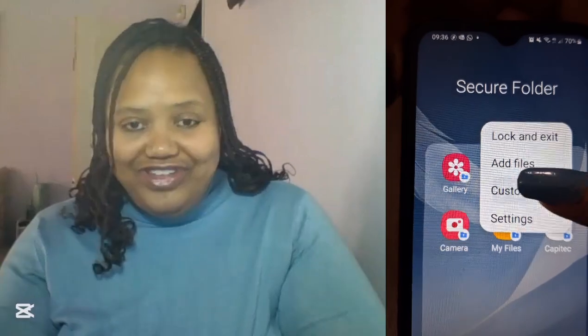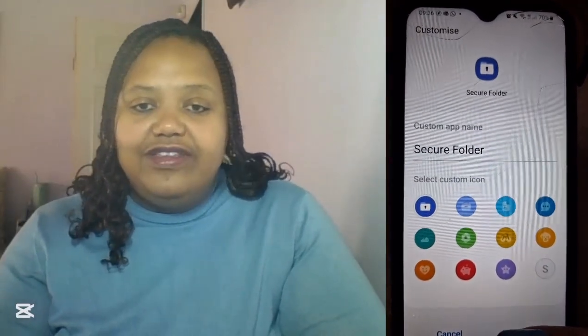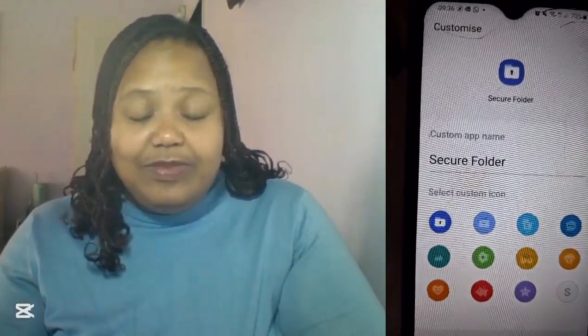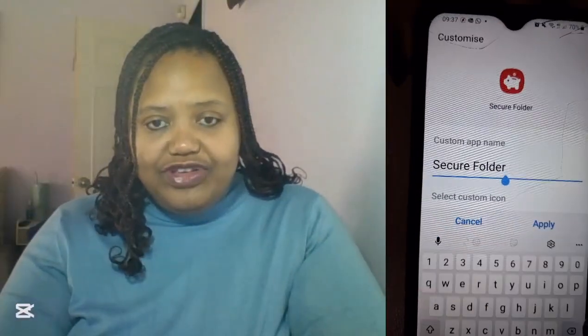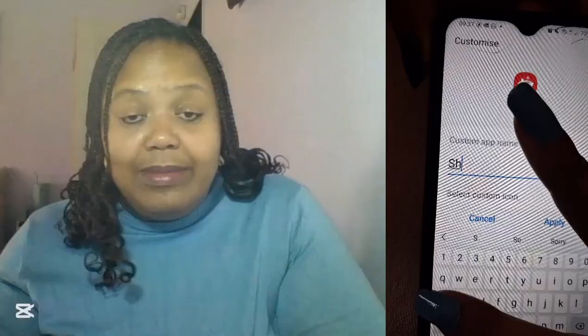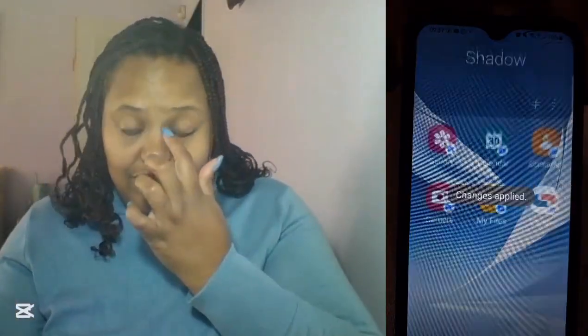back and then change what the secure folder looks like. So you don't want it to just say secure folder because that gives the game away. So I've changed it to, you can also change it to games. You can choose whatever icon mostly appeals to you that you're going to remember, and then rename it also. So it gives you the option to rename it. So you don't want to call it secure folder, you want to call it gambling site or whatever, your pet's name, whatever you want to call it. And then you rename the secure folder, but you need to remember obviously what you've renamed it to so that you can find it.